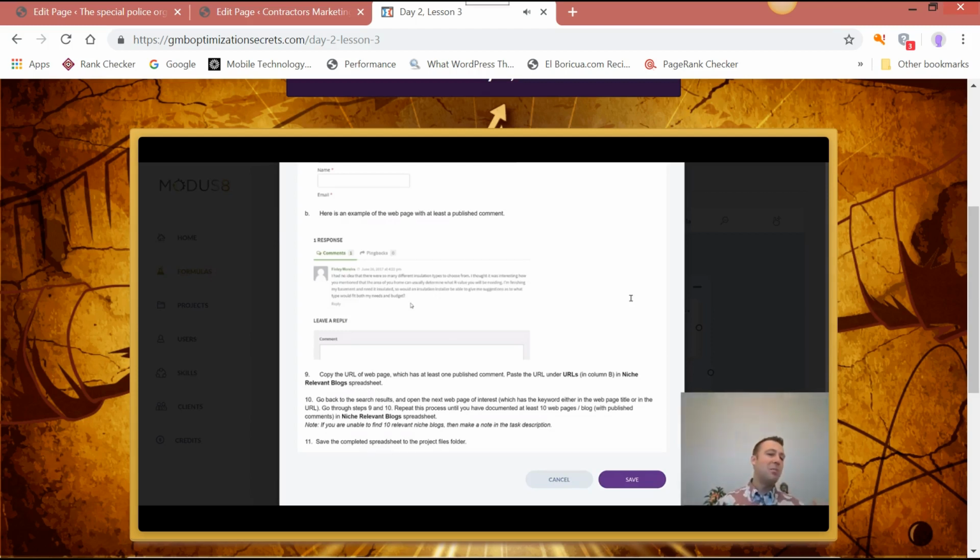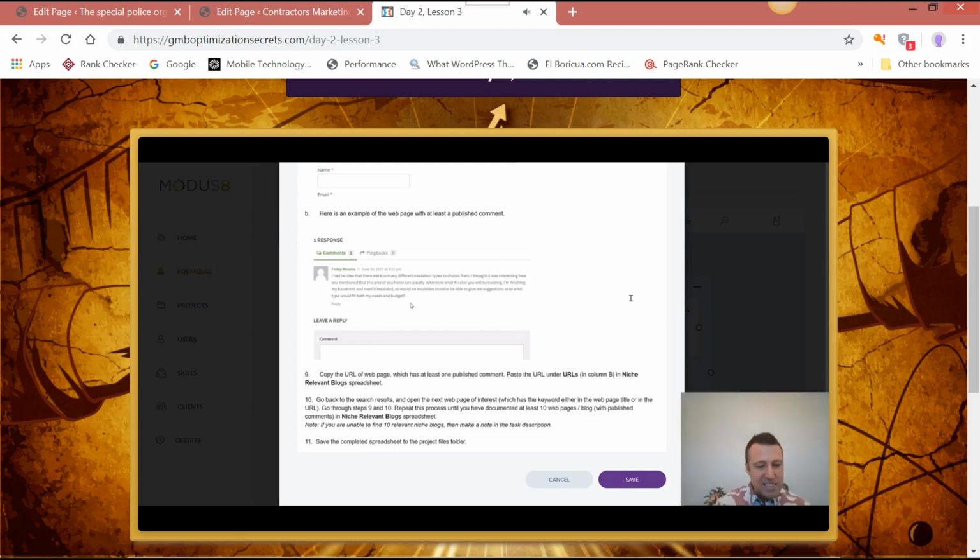Because if somebody has a blog about insulation that allows comments and they've never approved a comment, it's pretty unlikely they're going to approve a comment for your site. So it's preferable that you find sites that already have approved comments if you want these to actually stick. You don't want somebody posting a comment for you, or you taking all this energy to put a comment on a website, and then it never shows up. So make sure they actually have approved comments in the past.